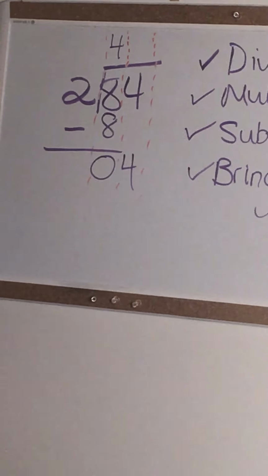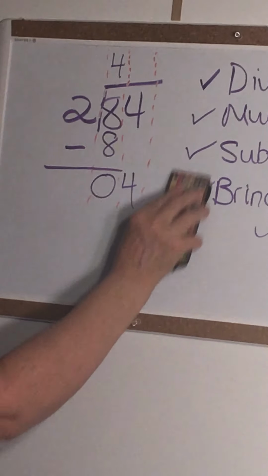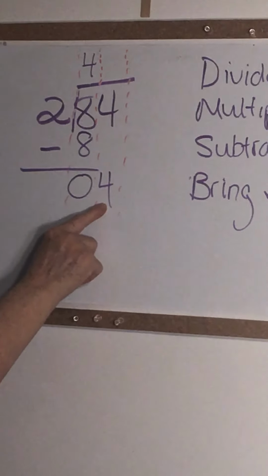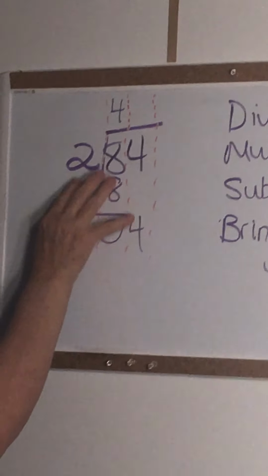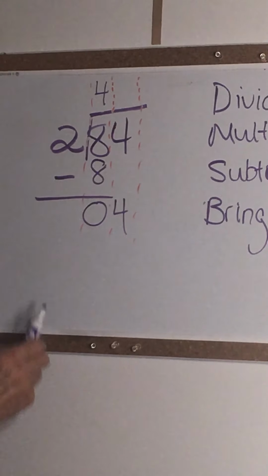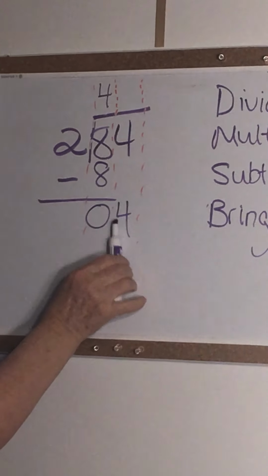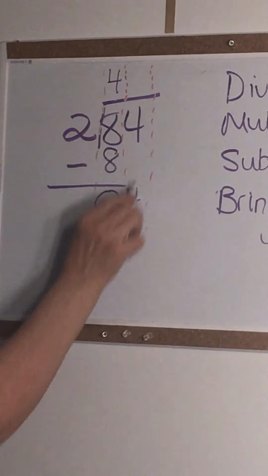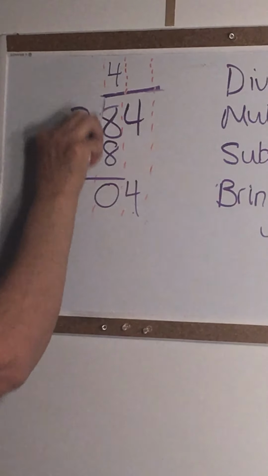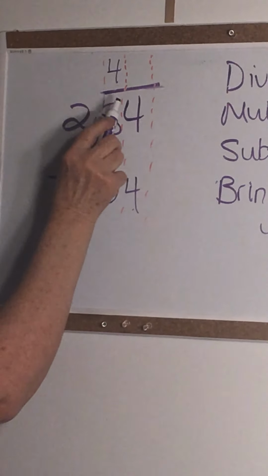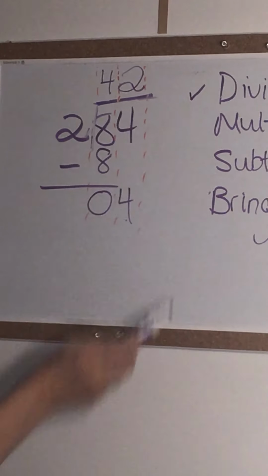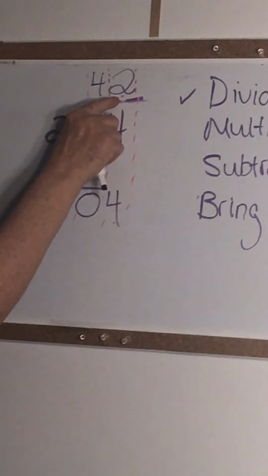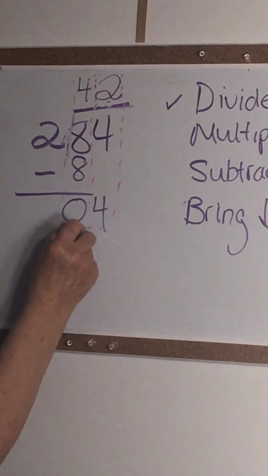Now I have to do it again because I have a number here. And also because this number is larger than 2, so we still can divide it up again. Okay, it's equal to 2 or larger. 4, we're in this column now. What's our division problem? 4 divided by 2. So 4 divided by 2 equals 2. We did that. Multiply. 2, not the 42, just the 2, just the numbers in this column. 2 times 2 equals 4.